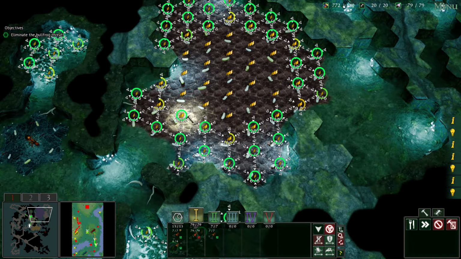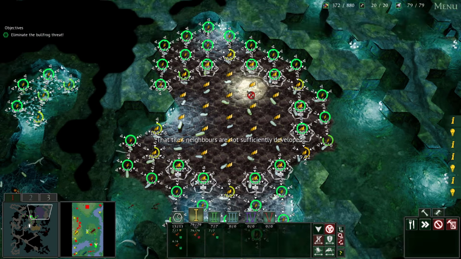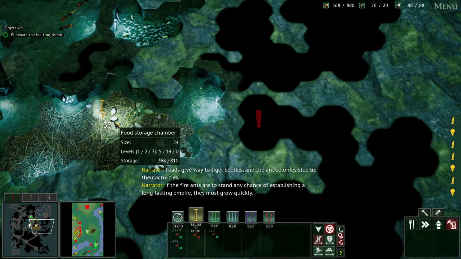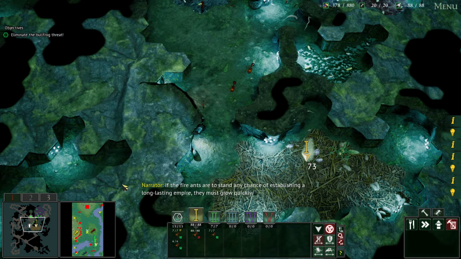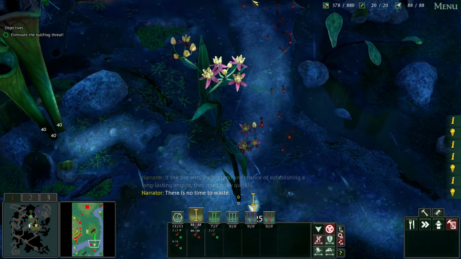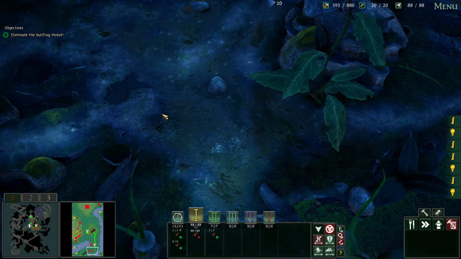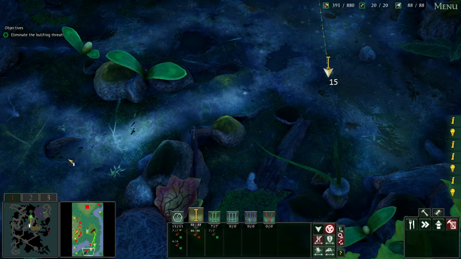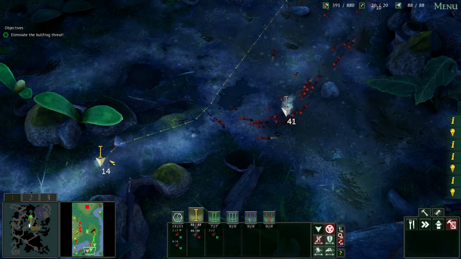We are also going to upgrade some of our nests over here, some of our chambers, to get as many fire ants as possible. If the fire ants are to stand any chance of establishing a long-lasting empire, they must grow quickly. There is no time to waste. What we are going to do is grow quickly by first eradicating the Monomorium minimum over here, these little black ants, and then we are going to go on to the Pheidole morrisi over there. Sorry, little guys, you are now in danger.